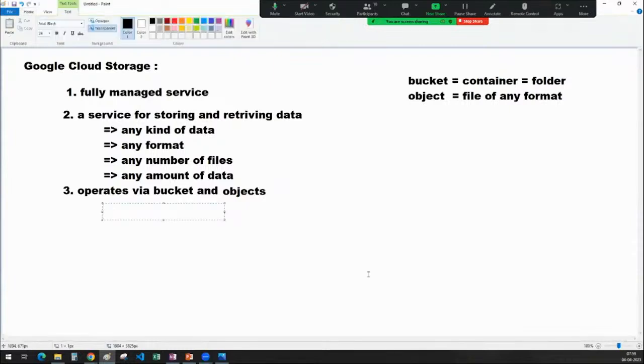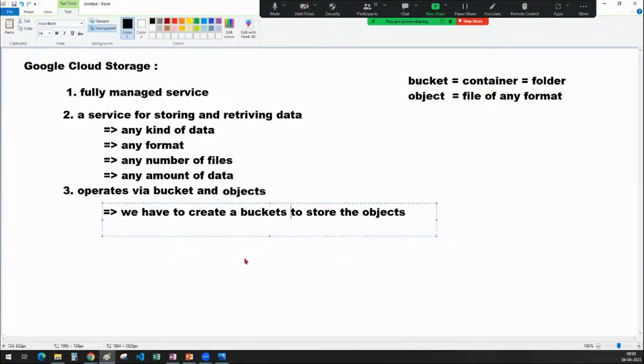So what does that mean, sir? If it operates via buckets and objects, do I have to create a bucket to store the objects? Yes, we have to create a bucket.